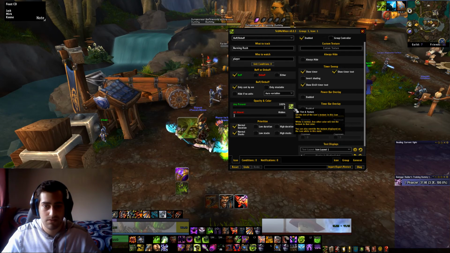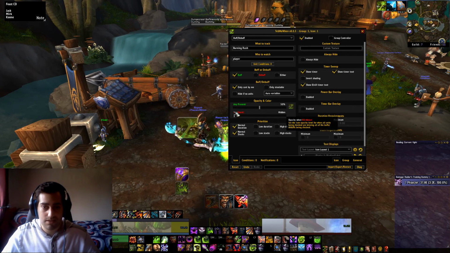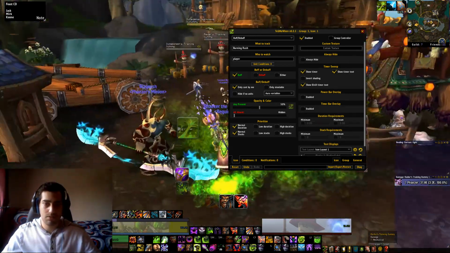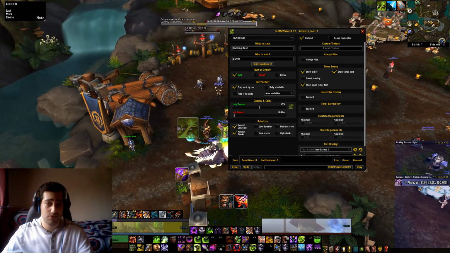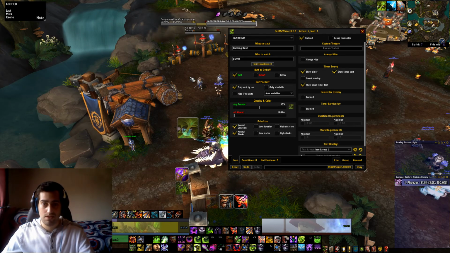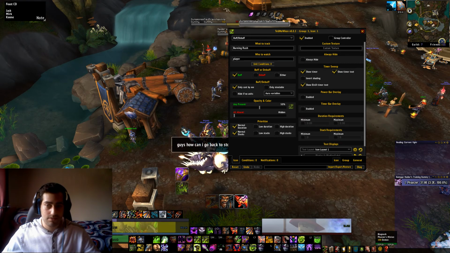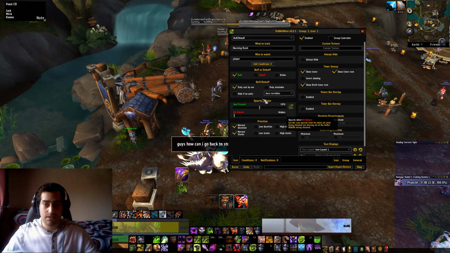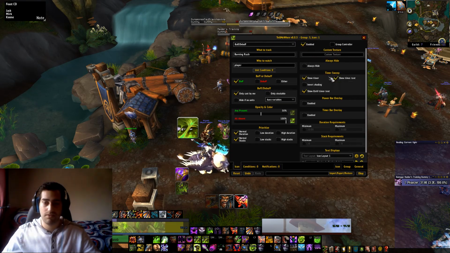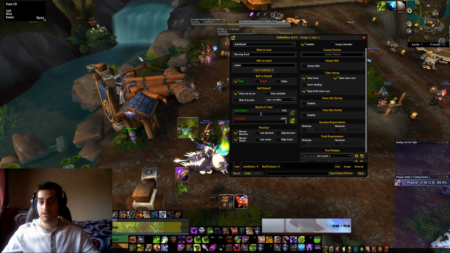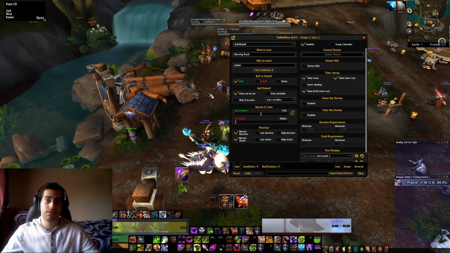I can change this so that it goes 100%, whatever, but I like it on 50% just so I can see, as sometimes I'll be keeping it up longer than normal and I don't want it just being annoying in the way there. But it is there, so I can see I do have the buff, and I'm losing health while I'm doing it. While it's absent, when it's not there, as you can see, I have it on hidden. If I turned that on full, it would always be there, even though I don't have it. So when I turn it on, it goes away.